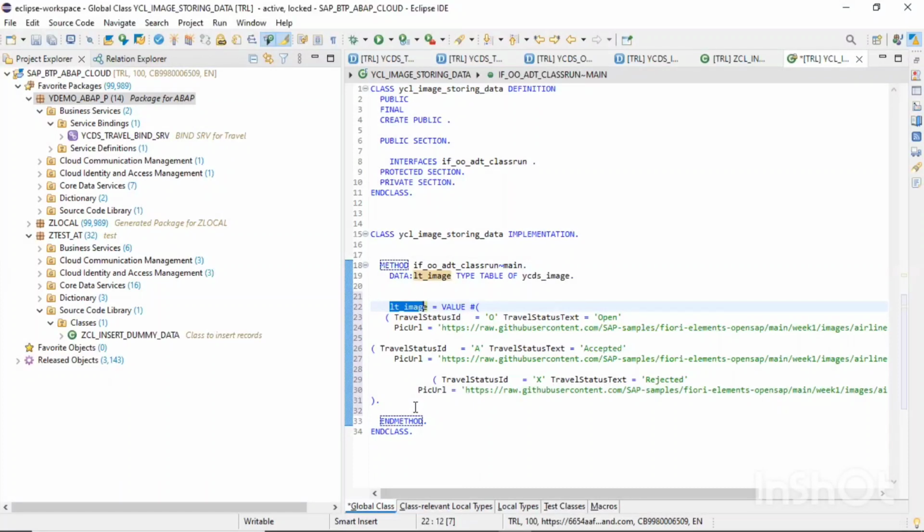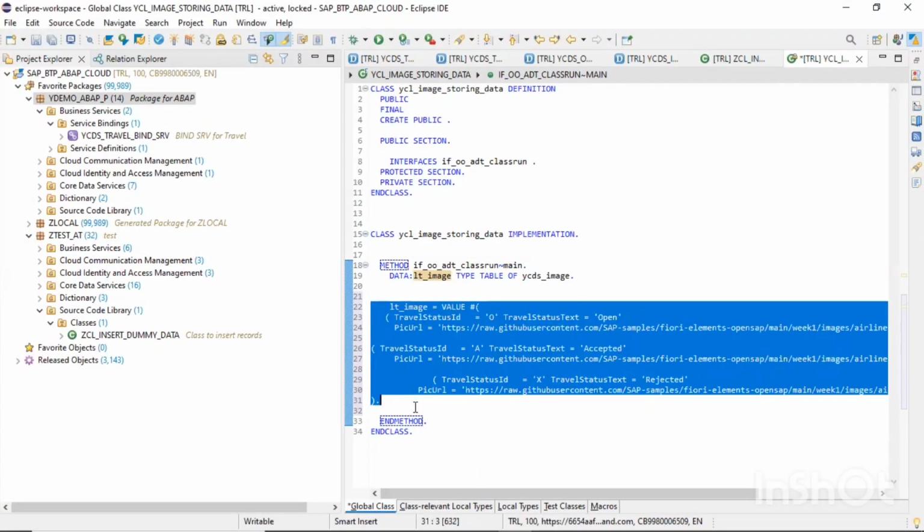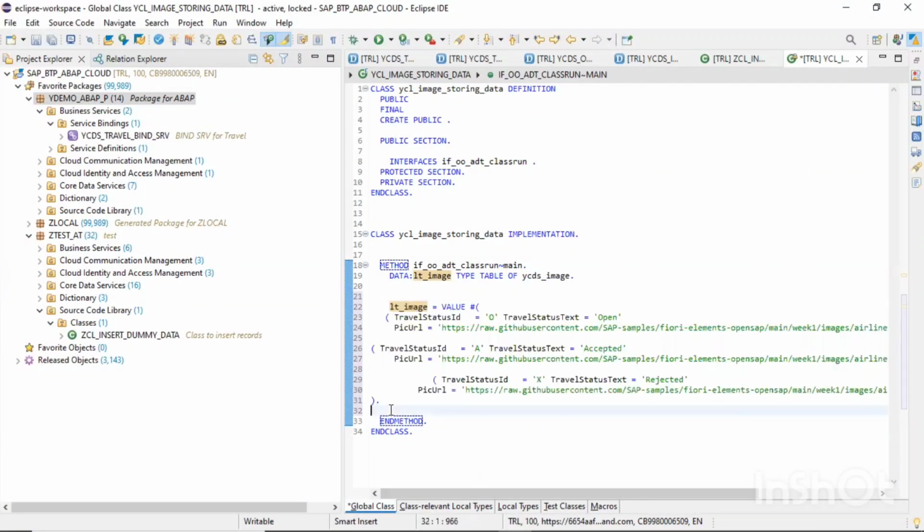Now what is the next step? Now we have to insert these records in the database. That's the interesting part here. If you remember, to insert the records we have to use the insert statement in the database.